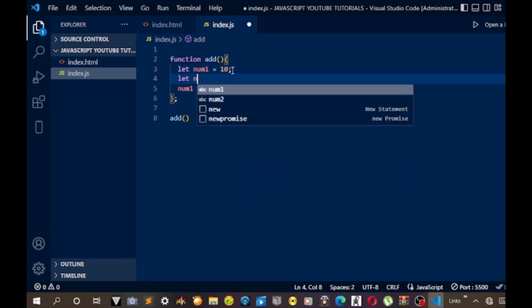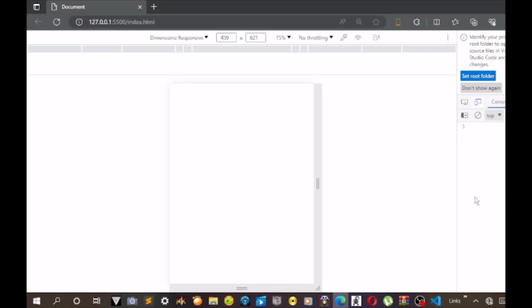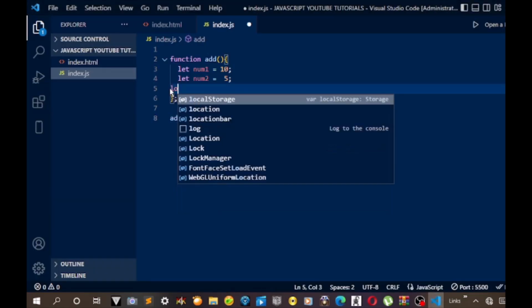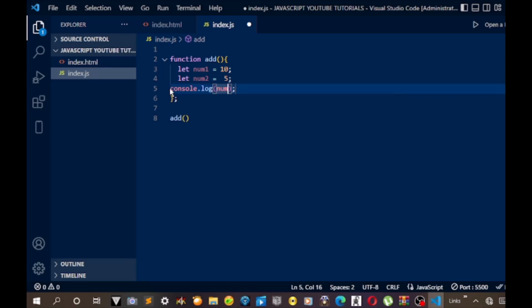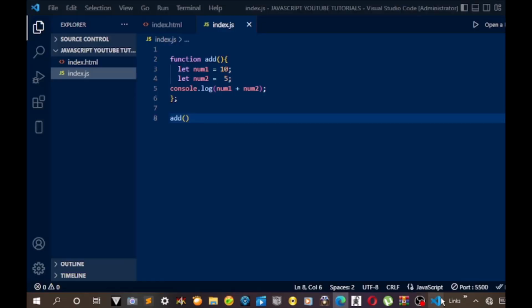Let num2 be equal to 5. So num1 plus num2. Let's call the function and see. We got nothing here. Let's go back and put it in the console. So num1 plus num2. Let's save it and go back to the web browser. Okay, we got 15. That's right.